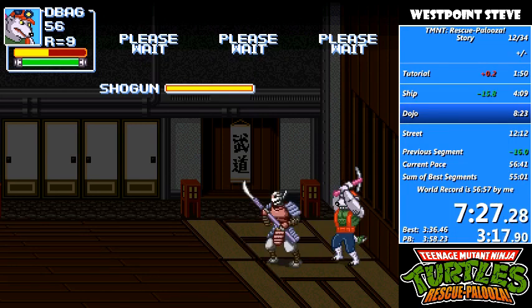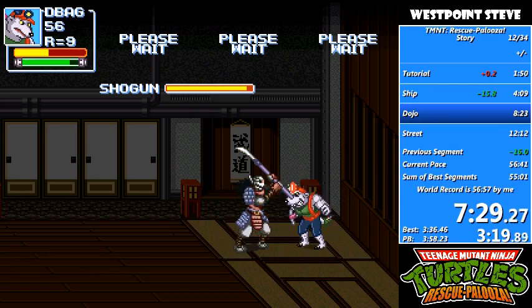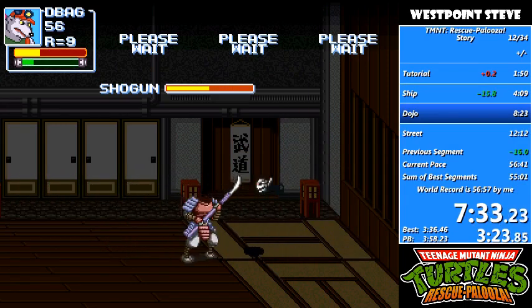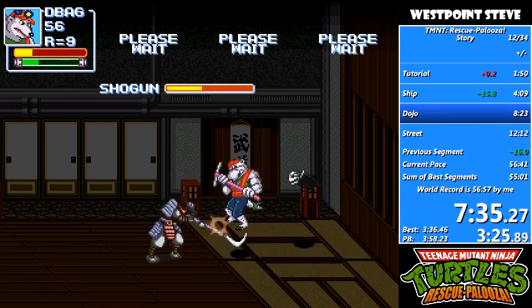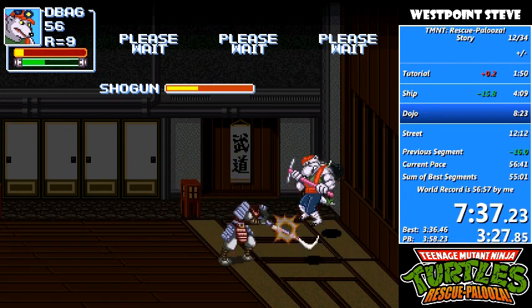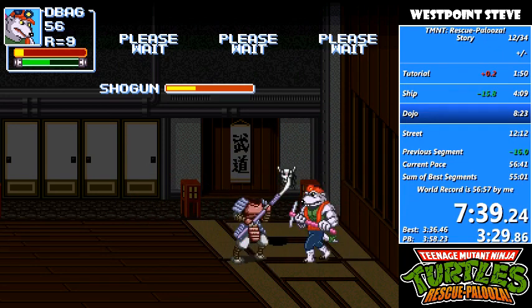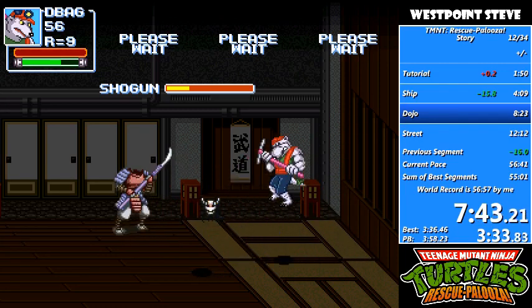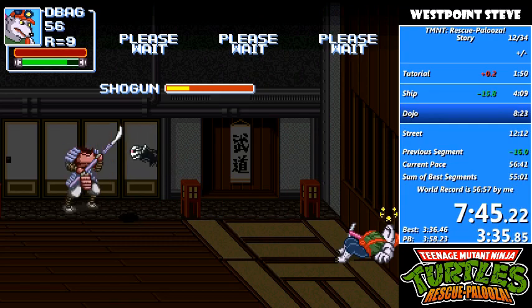And there's the first use of the spot glitch. It's basically an easy setup, and we'll do it a couple more times to get used to this. But here we go. Shogun fight is the next thing that we're doing. We're going to try to get a couple of specials on him, and because of the fact that I die here in a second, we're going to die.